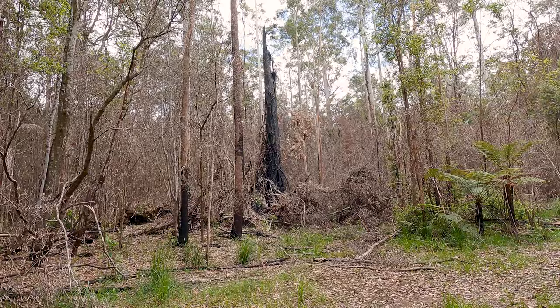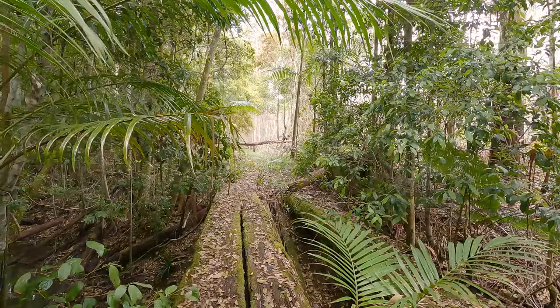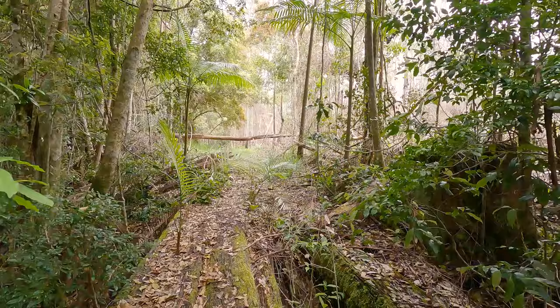Quite a walk. What do you reckon's happened to the tree? I reckon it's been hit by lightning, and it's caught fire and started a fire in here. I don't like this very much. I don't have much of a head for heights. Not that this is that high, but it feels like they're about to go snappy snap.